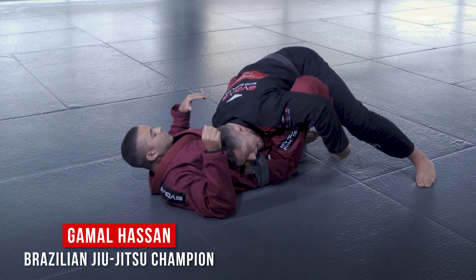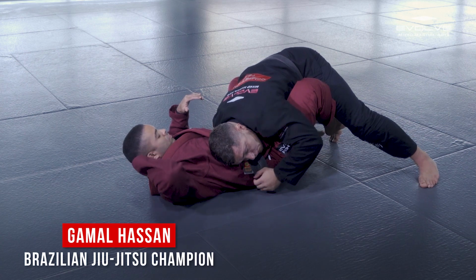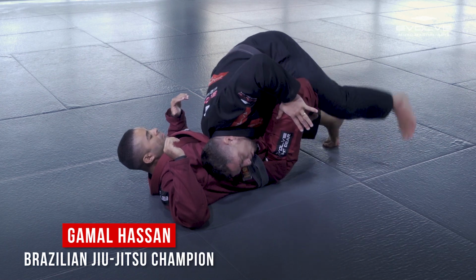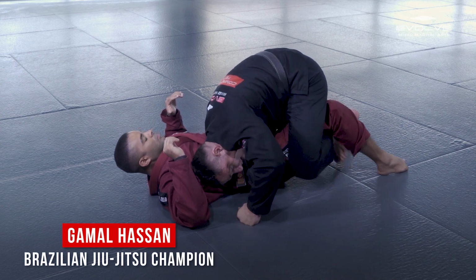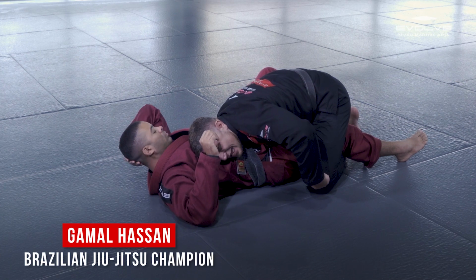Now what I want, I'm going to push the leg down and I step over, okay? So I will elevate my level a little bit here, I push the leg down and I step over. As soon as I step over, what do I want? I'm trying here to lock down my partner's leg, okay? So I hook my partner's leg here from the outside and I'm trying to lock down his leg, okay?